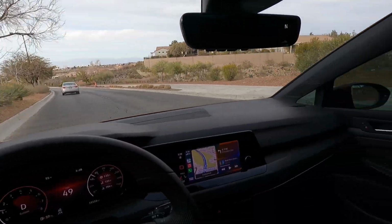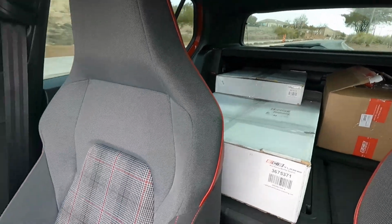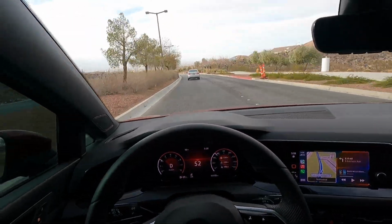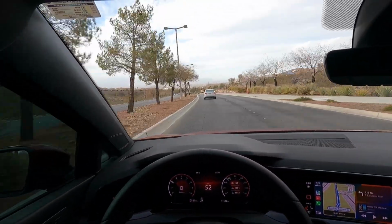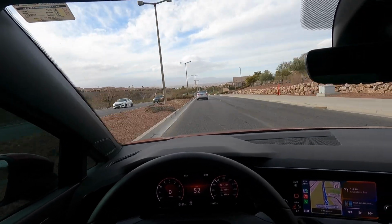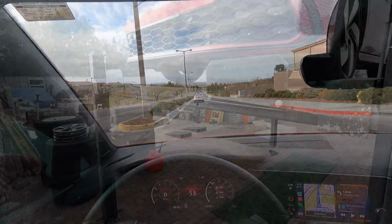If you guys see behind me, there's all the boxes for the exhaust. So it fits in here very nicely. And I'm going to Marco's house. He has the BMW M4 that we'll probably check out when we're there. And he's gonna help me install this exhaust. So I'll catch you guys when we get there.